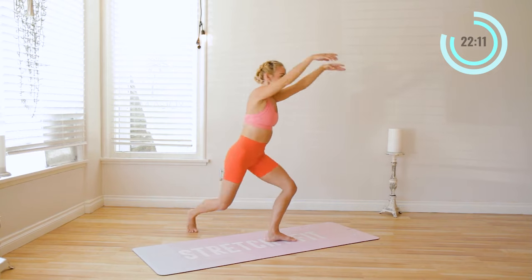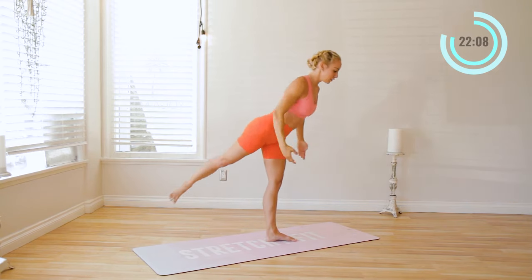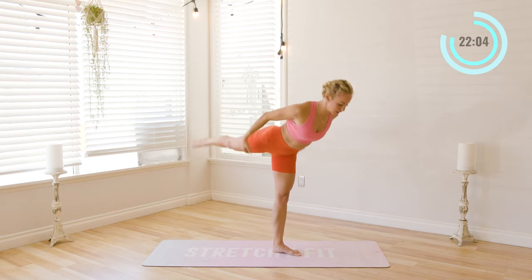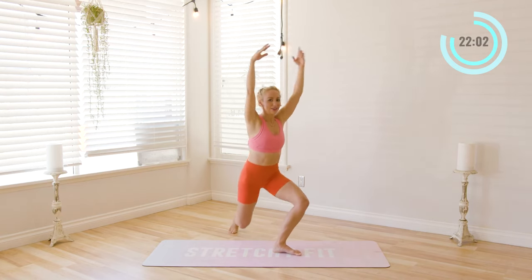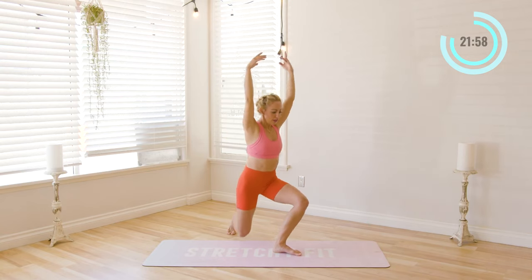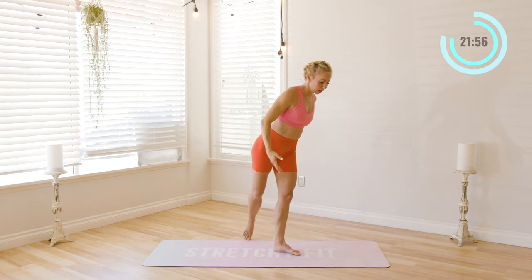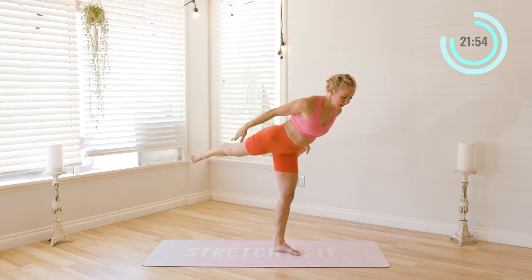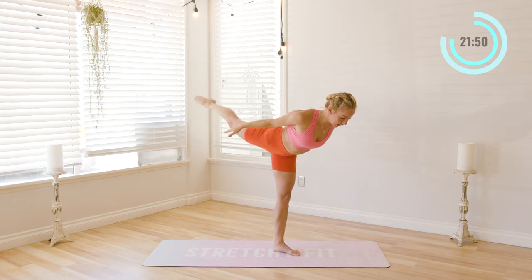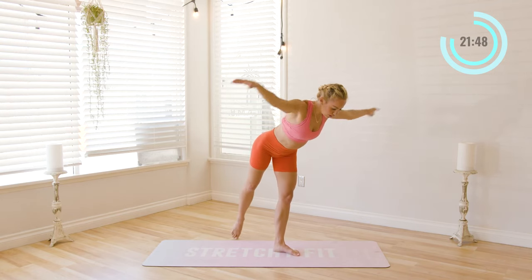And 4, just moving gracefully through your body. It's very difficult to move gracefully, so don't underestimate it. 2 and 1. We're gonna hold the leg up there. Hold the leg. And just tap the leg down. Stay exactly where you are. Flat back and lift.